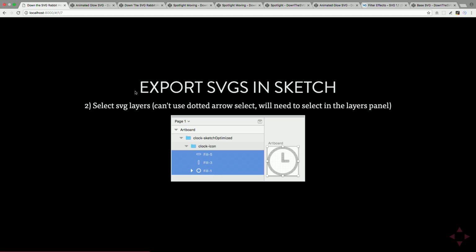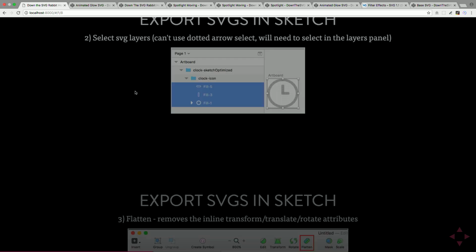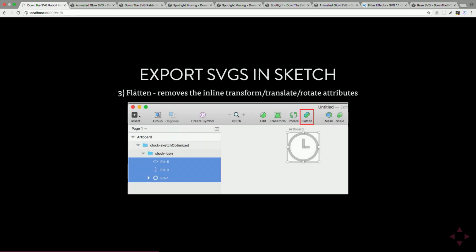And so what you want to be doing is actually creating your own artboard for the SVG itself. Then you're going to select the layers within the panel. From there, you're going to flatten everything. Flattening just merges the pathways that you saw. So each of these small elements on here will have specific paths or an extra element indented into the SVG. And so what we want to do is make sure that when we're using the fill on it, that it's all within one single element.